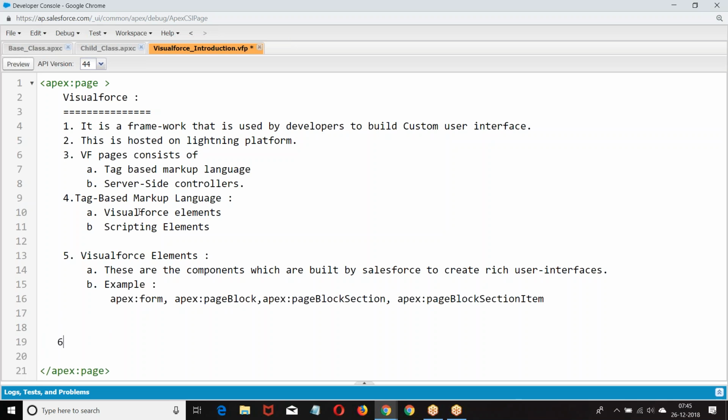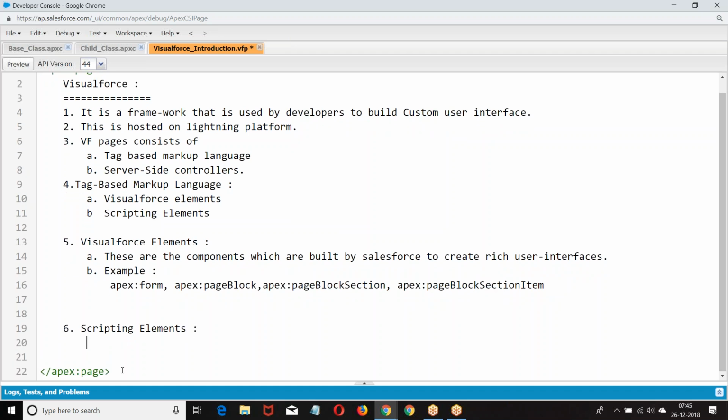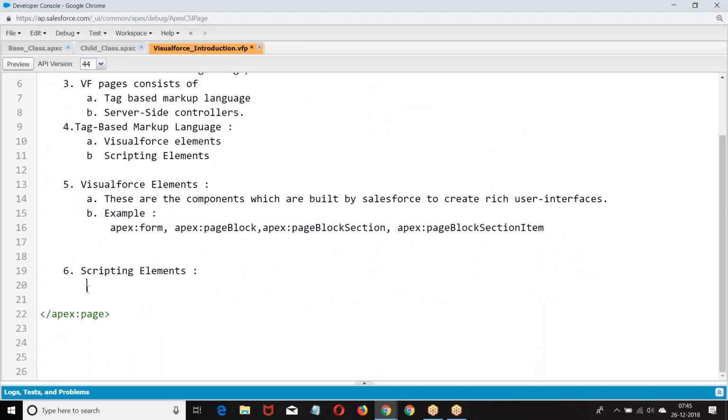Similarly, scripting elements. What are the scripting elements? Any element that is supported by the browser is also supported by Visual Force.